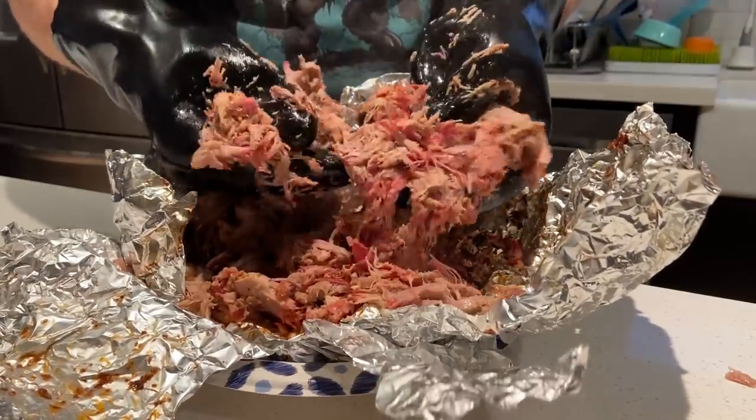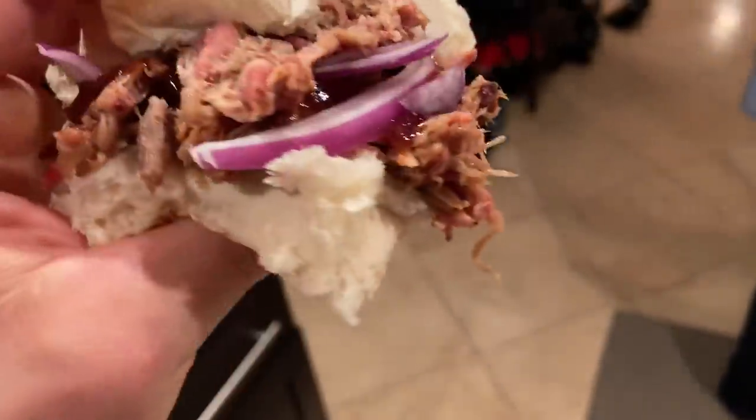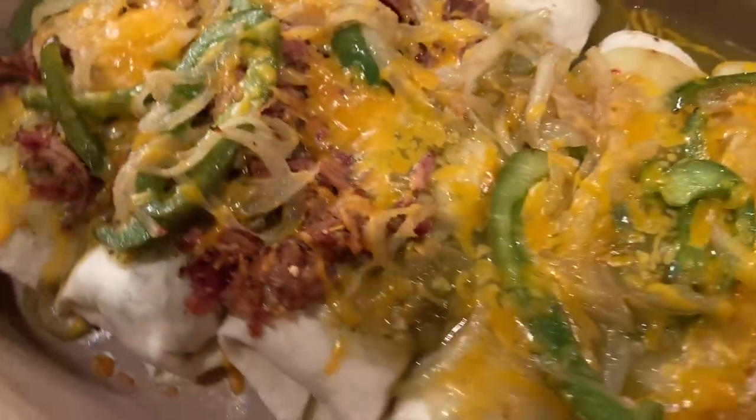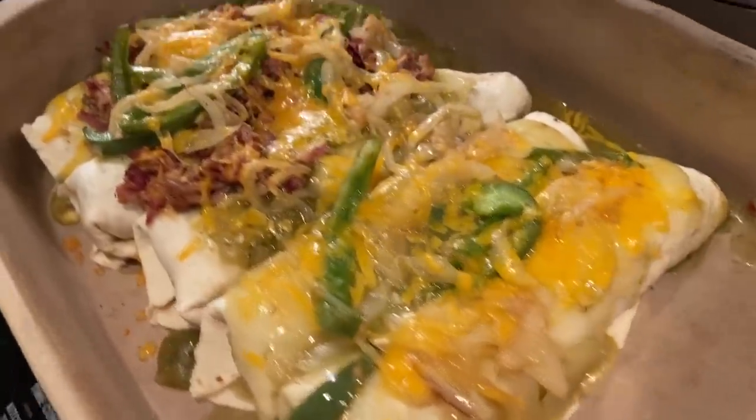Obviously I had to buy, you know, buns and stuff like that, but I made pulled pork sandwiches, little pulled pork sliders with some barbecue sauce, onion, pickles, between a little bun, and then a couple days later I made pulled pork enchiladas. As you can see, some of those enchiladas are already gone, and put some extra pulled pork on top.